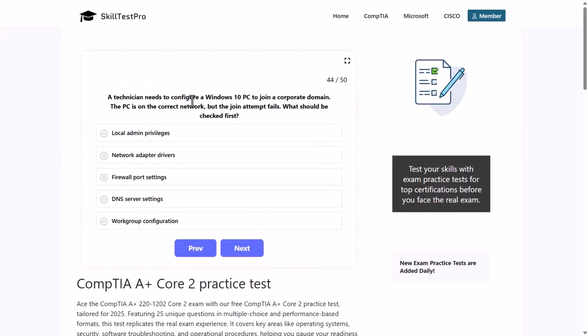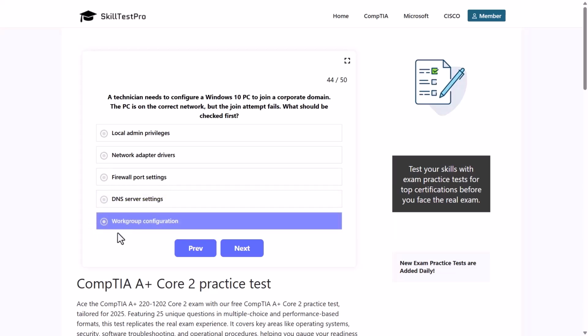A technician needs to configure a Windows 10 PC to join a corporate domain. The PC is on the correct network, but the join attempt fails. What should be checked first? Local admin privileges, network adapter drivers, firewall port settings, DNS server settings, or workgroup configuration.